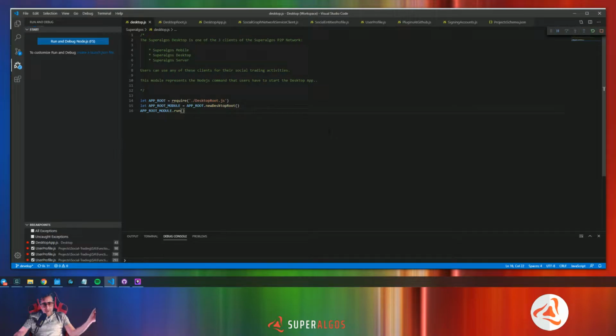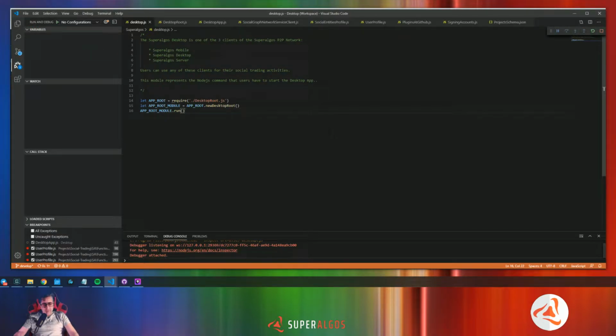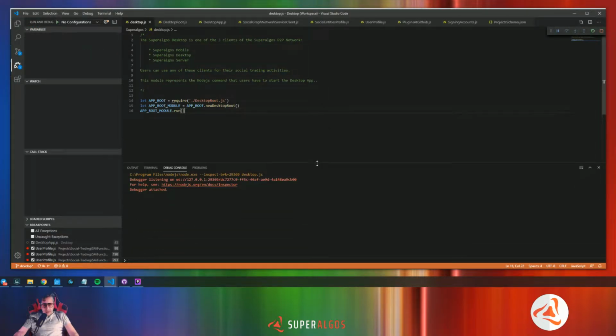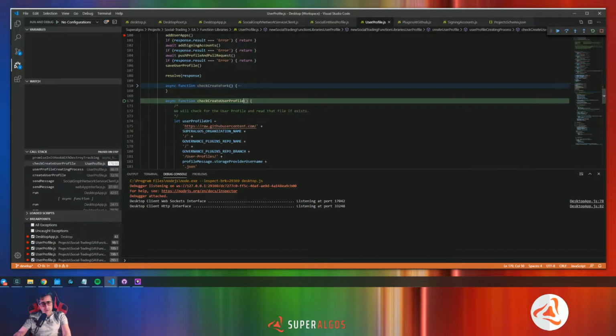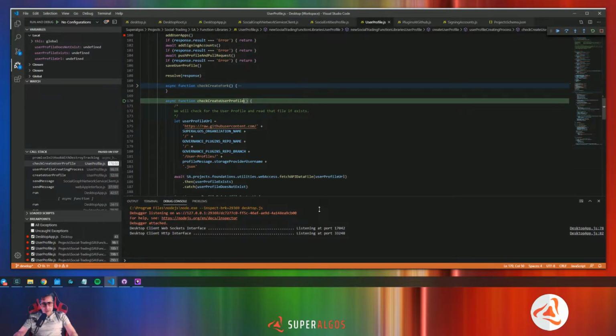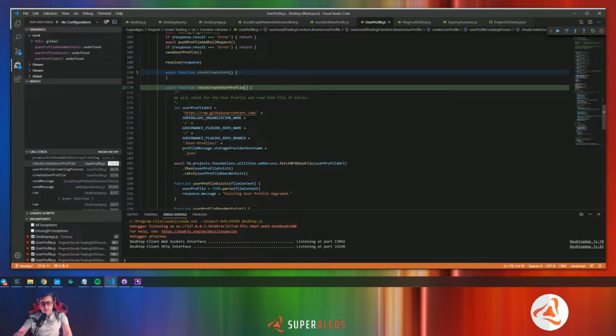Run this from here. Check create user profile. Okay. So then we will stop here. Check create user profile. So we're coming.